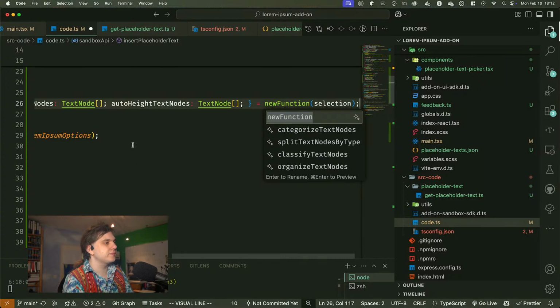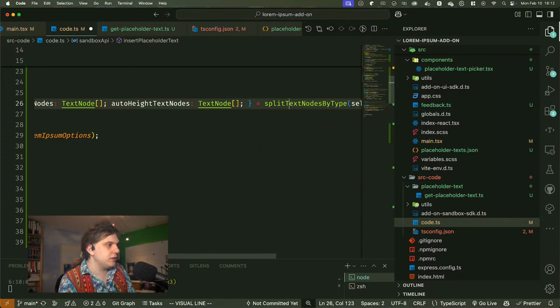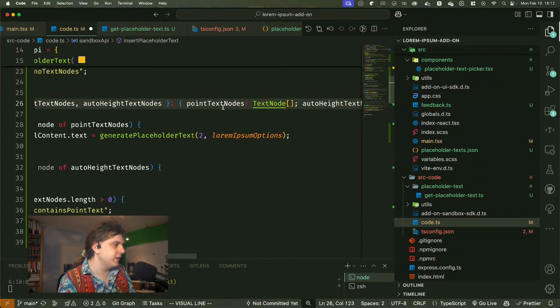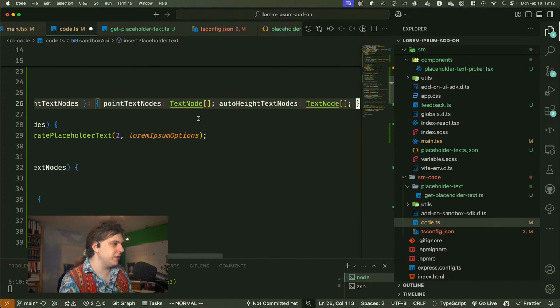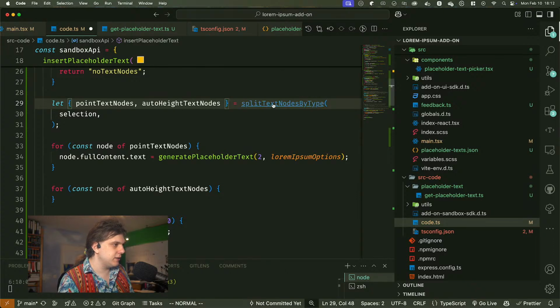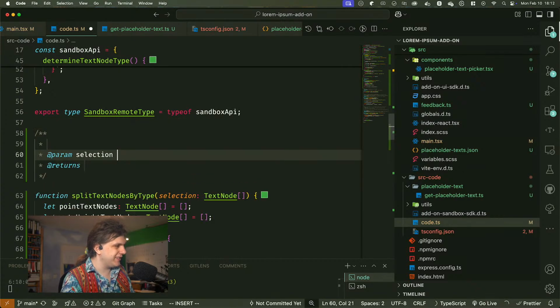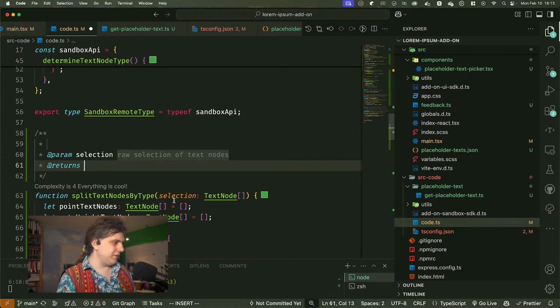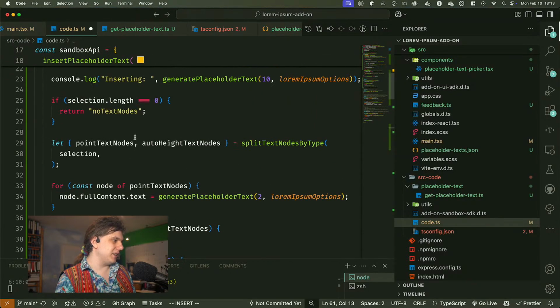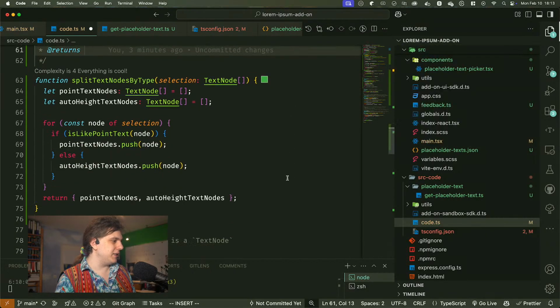And yeah, something like that. Split text nodes by type. We don't actually have to add types here, I would say. So yeah, let's just add some documentation around that. Selection of text nodes. We might actually even take the text node detection in here. We just have to see about that.